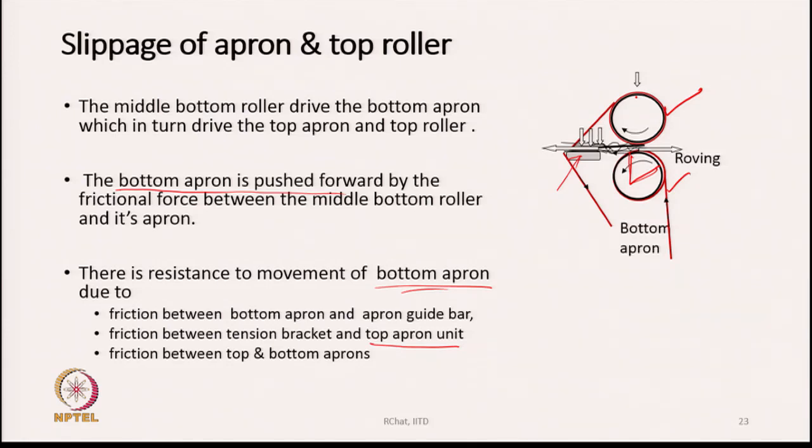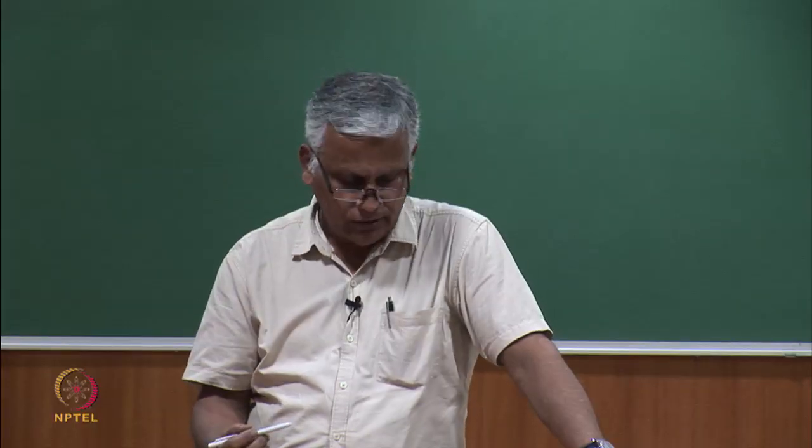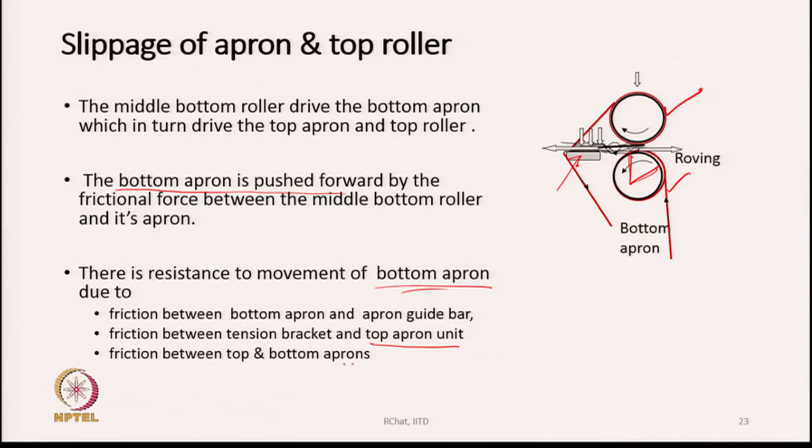The top apron unit as a whole is also offering resistance to the movement of the bottom apron, because the bottom apron on one side is in contact with the top apron, and the other side is in contact with the apron guide bar. So, as it wants to move forward, resistance to its movement is offered by these two, the top apron and the guide bar both, and friction between top and bottom apron also, as stated here. So, at so many places the bottom apron is actually receiving opposite forces, and hence what can happen?